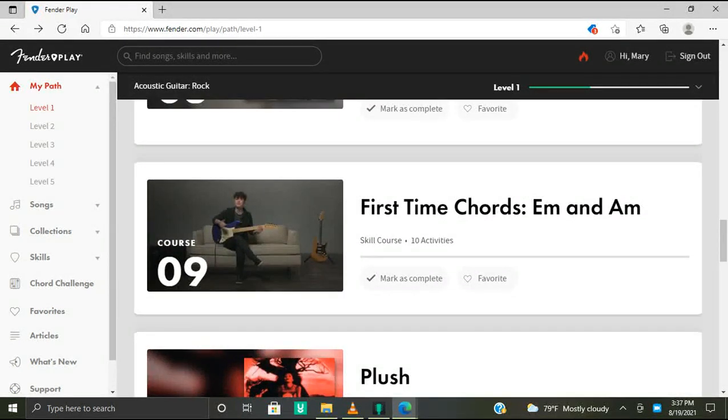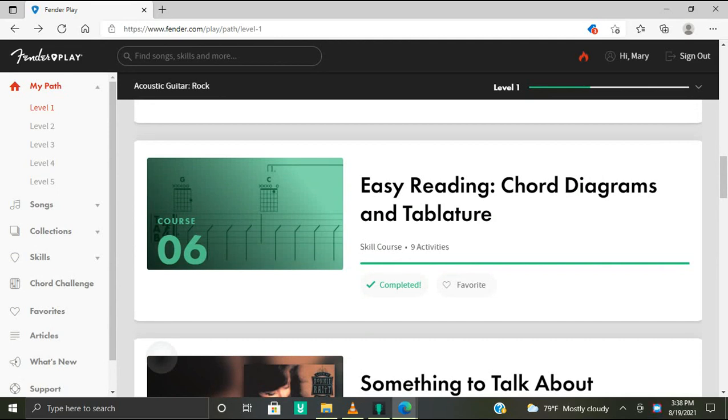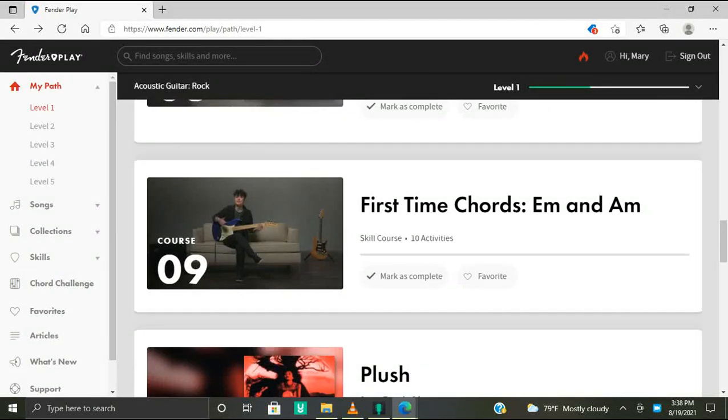Finally, course number nine, first-time chords, E minor and A minor. It's kind of weird because when I started playing guitar back in middle school, that's not the first chords that I learned. I got my old guitar books. I have to look, but I'm pretty sure my first chords were C, G7, and G. At least, it's been a while, but I still have my guitar books. Here it's E minor and A minor. I think above here there was maybe a C and G, but those were like partial chords. They weren't full chords. These might be full chords. I guess we'll find out.